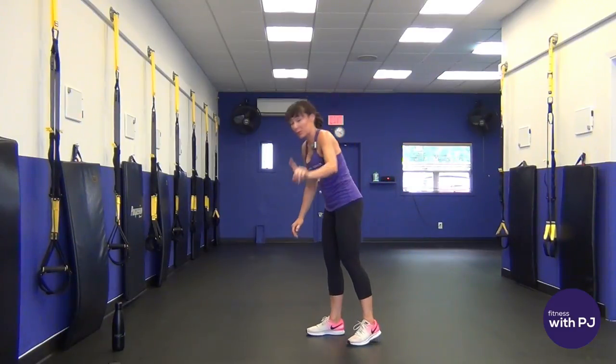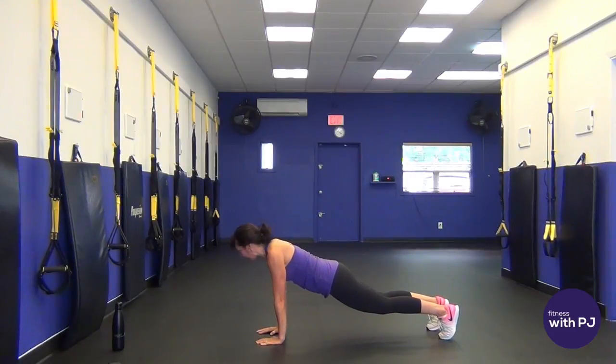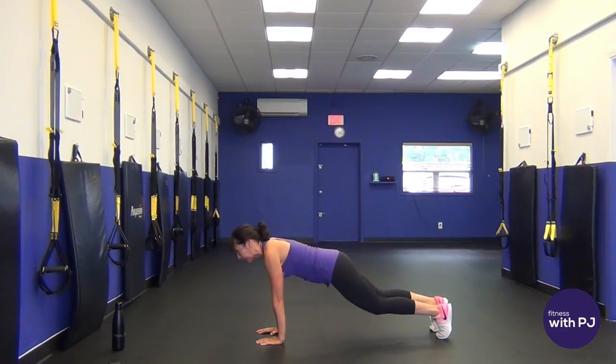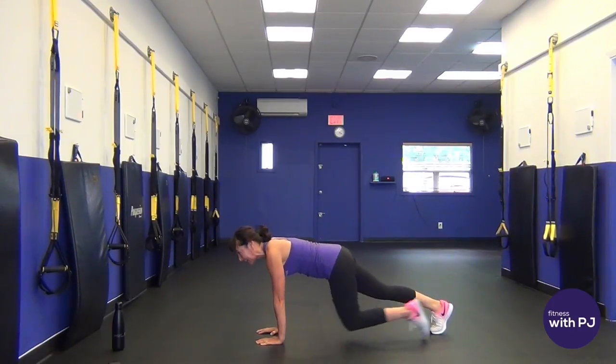Super strict, super slow. Wrists under the shoulders. Pull the elbows towards the back. Back of the neck long. Drive. Drive. Good. If you can maintain the form, then by all means, you can go a little faster. Just a little faster. Nice and slow. Good job. Keep it going.